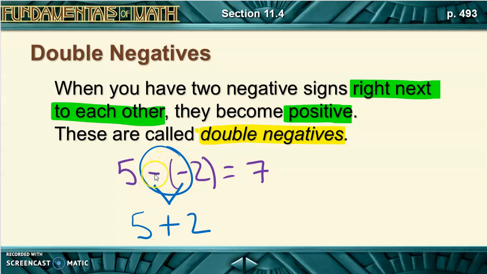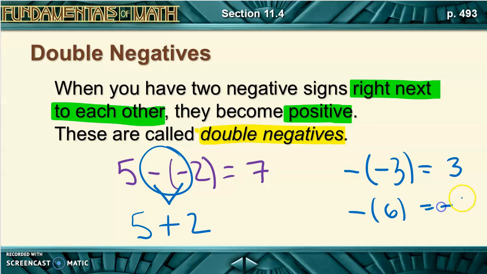These double negatives right here, they go back and forth and they kind of change. You could actually think of a negative sign meaning the opposite of something. So the negative sign right here could mean the opposite of negative 2, which is positive 2. I think that's kind of helpful for us. If I ask you what is the opposite of negative 3, you would say positive 3. If I asked you what is the opposite of positive 6, you would say negative 6. So when you have double negatives, it could refer to the opposite.